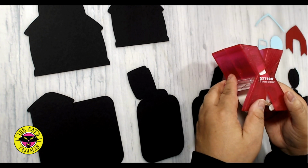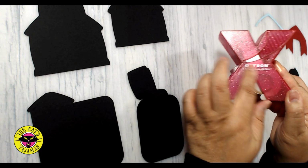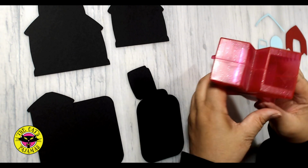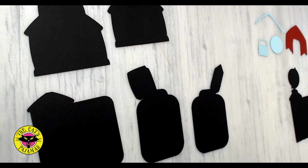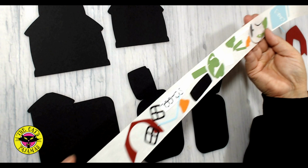If you've cut your pieces from an electronic cutting machine, you'll see that there are a lot of small pieces. Now I like to put them directly into my Xyron sticker machine and have adhesive on all the little parts. And it's a good way to keep track of all those little pieces. Then it's just a matter of pulling them off the backing and placing them.